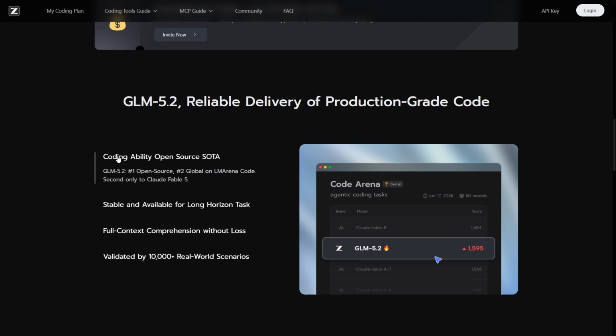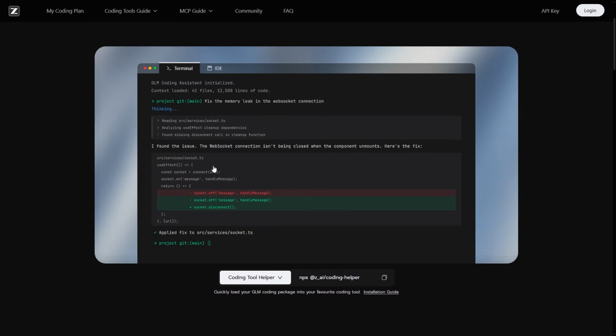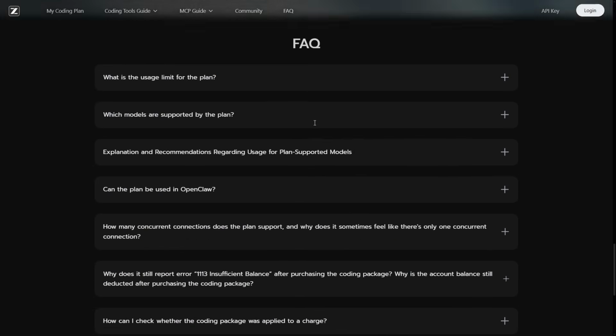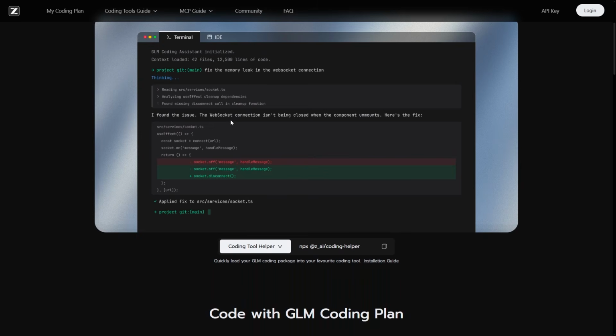So, like I said in the beginning, this is a model that is basically near on par with open source state of the art. And so this is the area where you essentially can use this in your IDEs. So essentially once you subscribe, you'll be able to use this whenever you can. Now remember guys, you can use this in Claude Code and you can use this in Codex if you want to have cheaper costs. It's completely up to you.